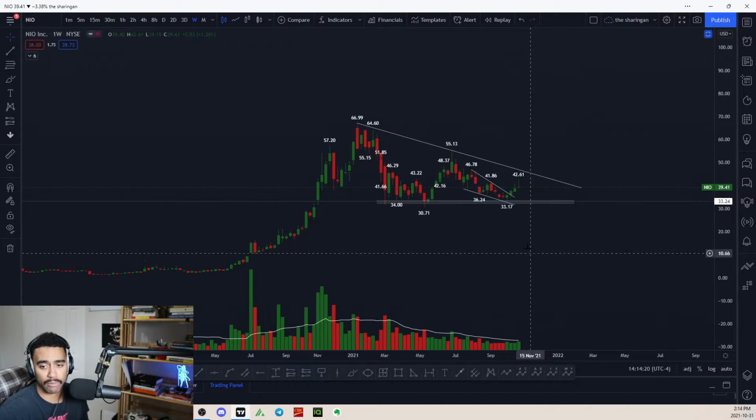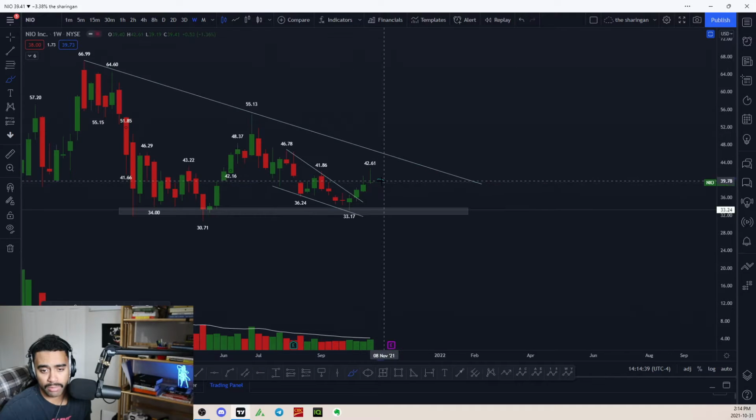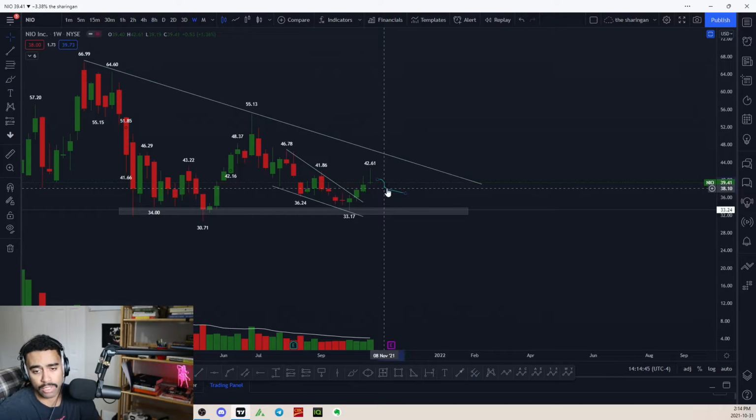This is the weekly time frame, right? So I want to see an inside bar in the next coming weeks and build some sort of a bull flag here, because this is kind of like an evening star setup. So this is kind of signaling that we could come back down to retest lower levels. So something like this might potentially happen where we might get some play around here and come back down, which is okay. I mean, you don't want to see that obviously from a bull perspective.